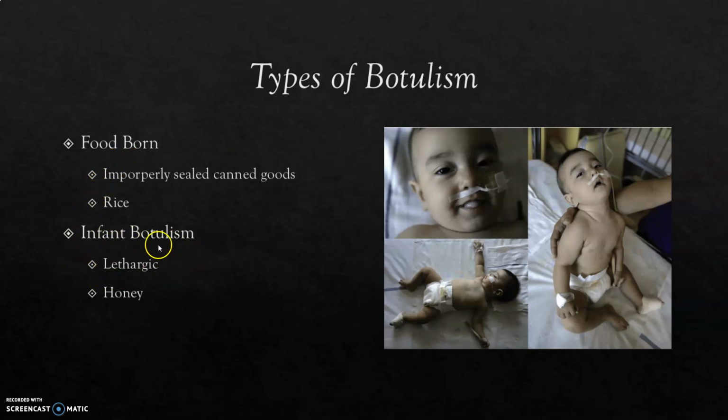But infant botulism, which is not nearly as fatal as the foodborne one, causes the infant to be lethargic. You can see this picture here. The baby's pretty much just laying here. You're not actually supposed to give newborns honey. One of the reasons why is that honey can contain this spore that really only affects infants. So for us, it's fine, but it can cause problems in infants.